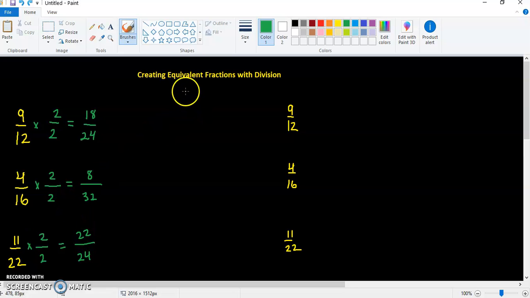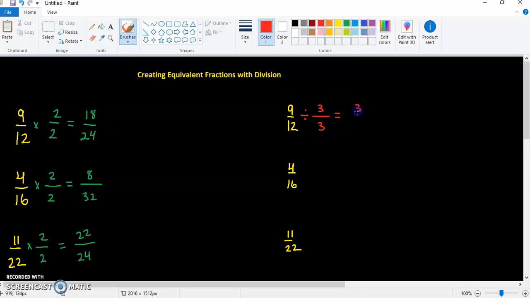Now, what about when you have fractions that look pretty large, or sometimes they have large numbers in the numerator or denominator, but you don't want to multiply? Well, you can also divide. Because remember, if you divide any number by 1, the number doesn't change, right? So 5 divided by 1 is 5, 10 divided by 1 is 10, and so on. So why can't we do the same thing for fractions? And we can. You just set up your little division. Let's say I want to divide both the top and the bottom by 3, because I know that 3 goes into both of them evenly.